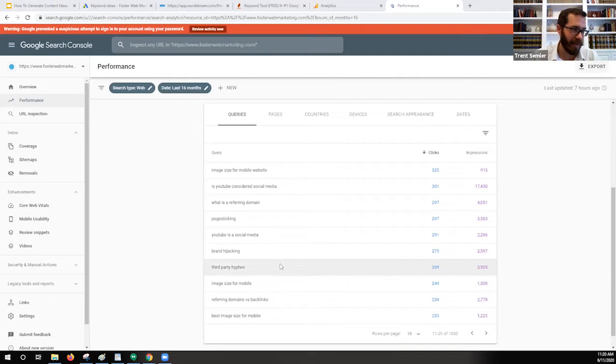So obviously that's a bad example, but like pogo sticking, the idea of people going in and out of websites and bouncing back and forth, we could write more about that because what it's showing up here is that people are already typing that in and they're finding their way to our site. And there's about 3,400 of them, and we're only getting 300. So there's a chance there to write, potentially, a more complete article on pogo sticking.